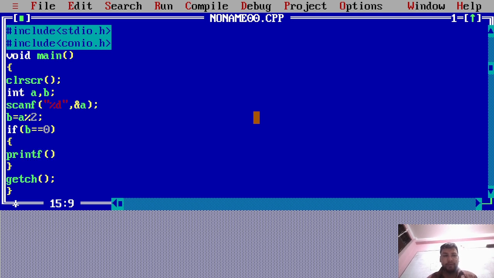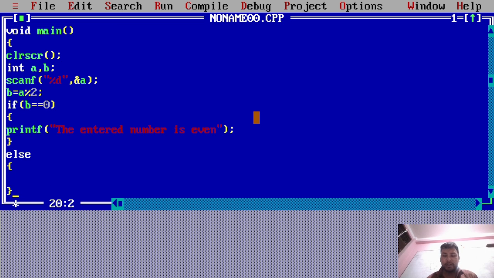printf the integer number is even. Now if b is not equal to 0, then the block of the else statement will execute.